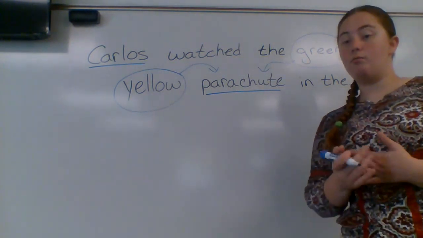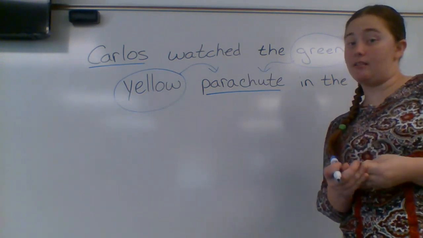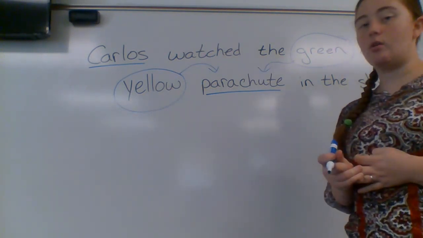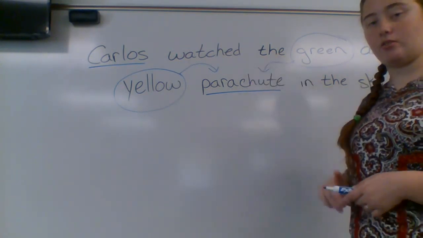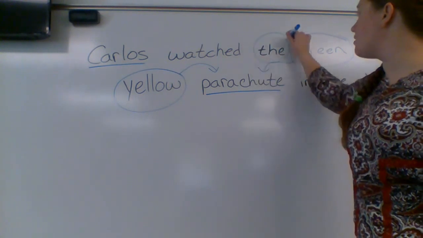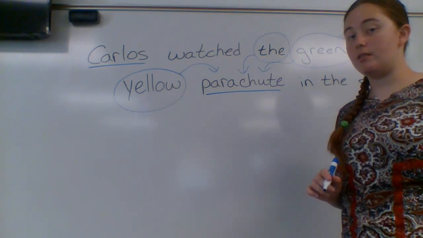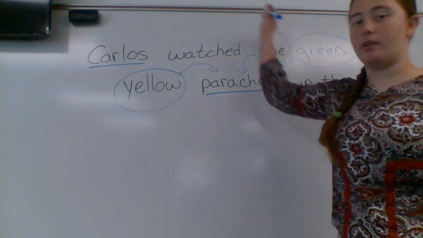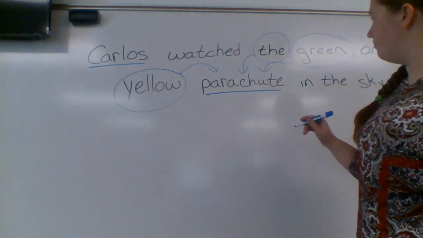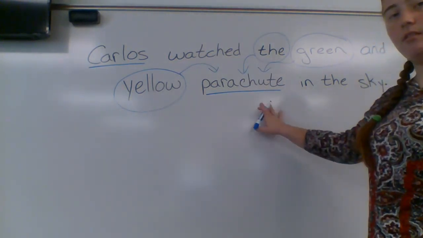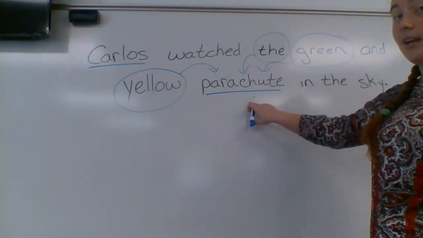And we just went over today the words a, and the. We said they're always going to be adjectives. And they're answering the question, which one? Which parachute? The parachute. So, the gets circled. Draw an arrow from the to parachute. Again, you're going to kind of be going over the word instead of under like I did. And then I have no more adjectives for parachute, but I still have another noun.